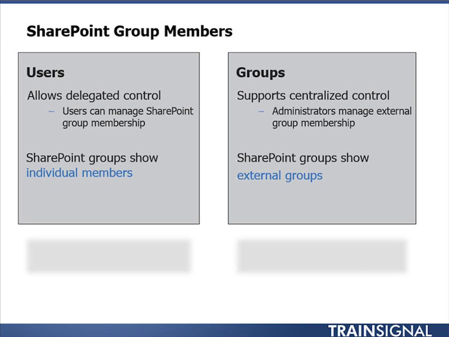That if I take an Active Directory group and I put that into SharePoint, when I go look at the SharePoint group members, all that I'm going to see is what I've put into the SharePoint group. In other words, if I put an Active Directory group into a SharePoint group, if I open up that SharePoint group, I'm going to see the AD group. I'm not going to see the individual users inside of there. And so that can make it a little bit more challenging to figure out exactly who's a member of that SharePoint group.